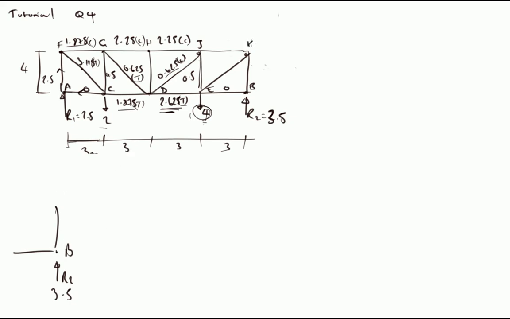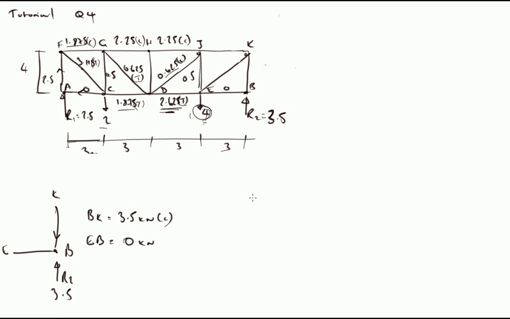So BK and BE are forces that I can determine. BK must be equal to 3.5 in compression. So basically this force comes in at this node and it must be resisted by a force acting downwards, so that BK is in compression. And similarly EB must equal 0 kilonewtons. Okay, so neither in tension nor compression.